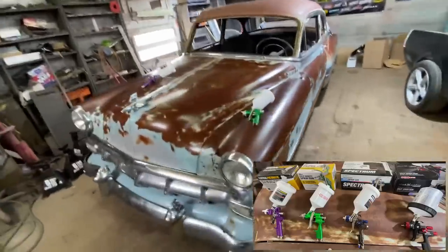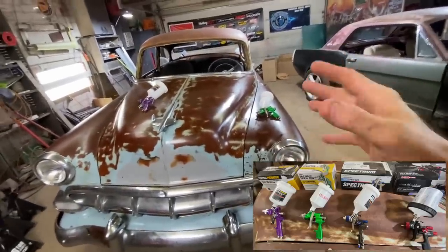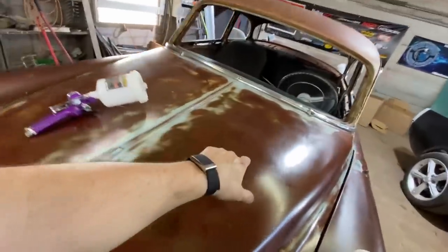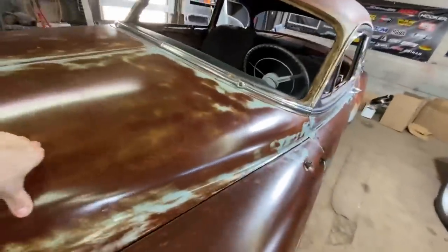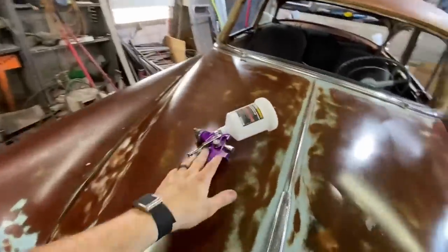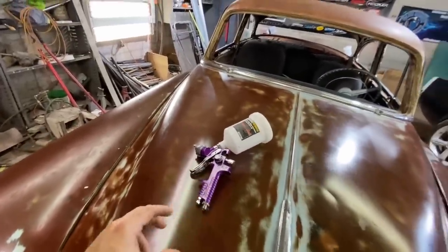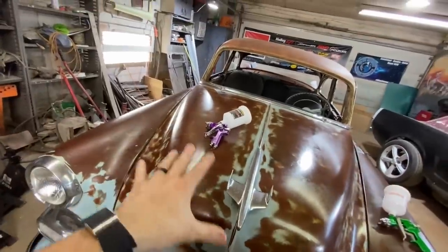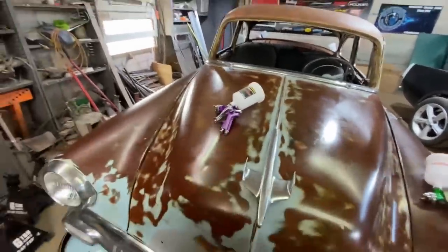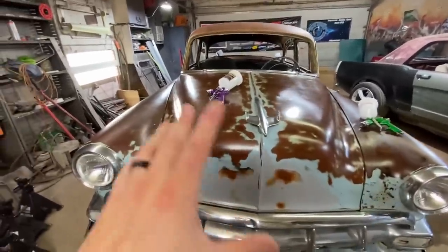I don't know what you can see on camera on the difference between each gun. I can see it myself quite a bit. The worst by far is this one. It's kind of dry in some spots, and then just randomly a run everywhere. These work great for primer. I always call them primer guns, but there's just not a ton of adjustability on them. So it's real easy to go from almost no air pressure to just a ton of air pressure. So you could still do a good paint job with these. You can do a good paint job with any gun, but this one definitely has a little bit of flaws in it.